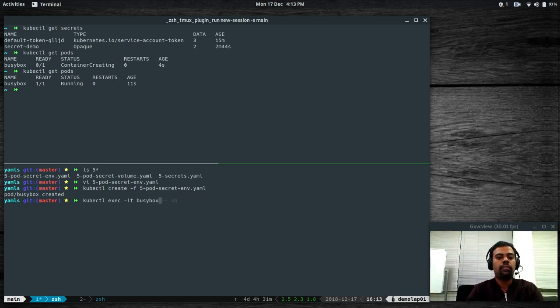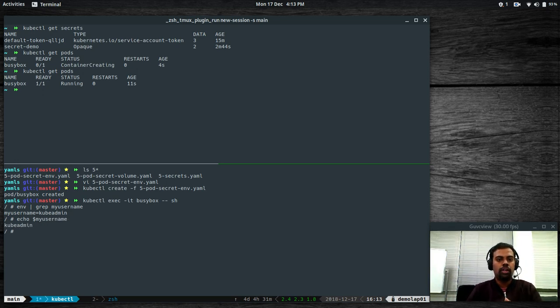But in our case, we've got just one container within the busybox pod, so we don't need that. And the command you want to execute is sh. Now we are inside the container, and if I run the env command, it lists all the environment variables in your session. So env, and I'm going to grep for my username. MY_USERNAME, and you can see kubeadmin. echo $MY_USERNAME.